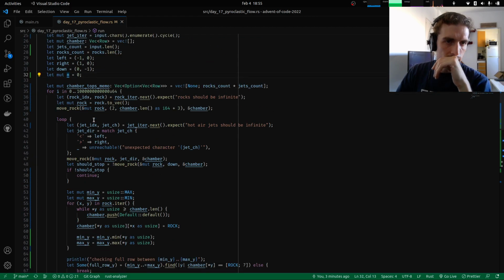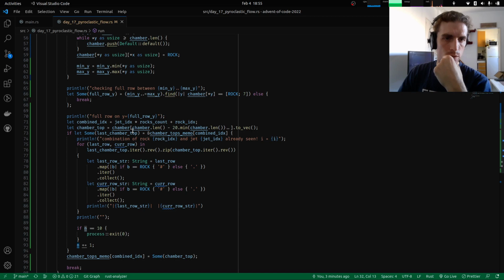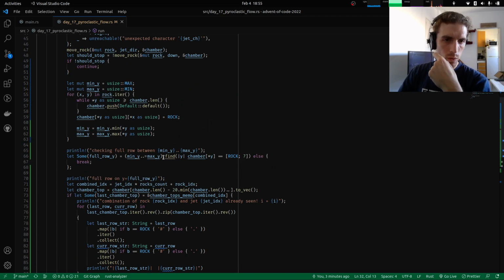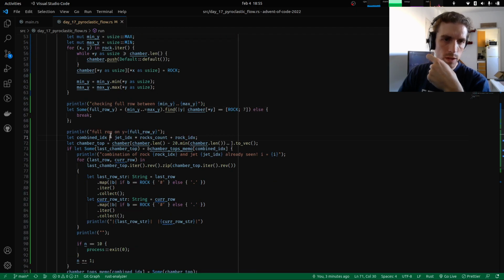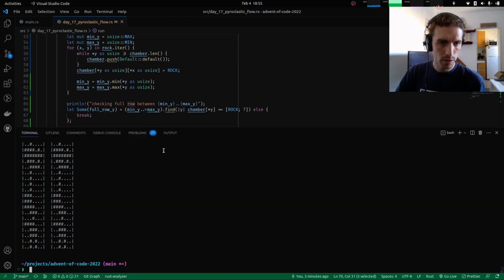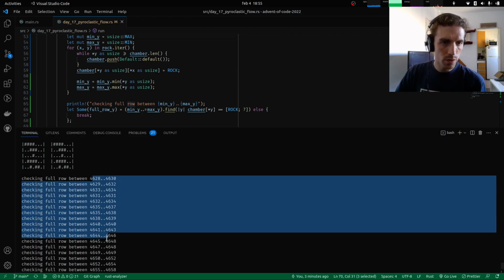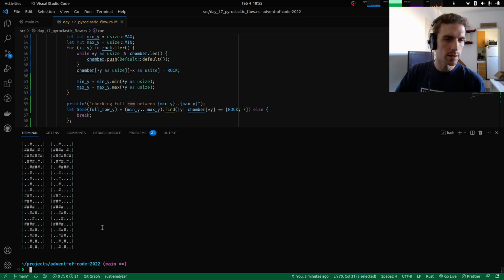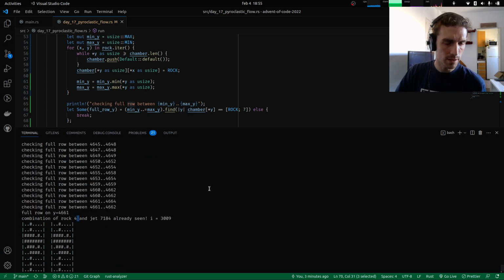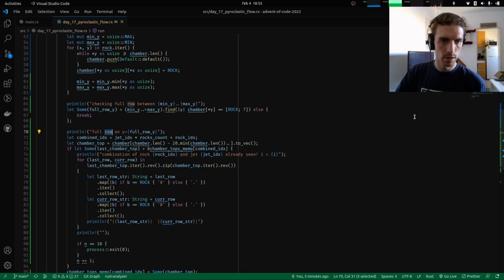Okay, this n is something that we are going to have to get rid of, but I'm feeling quite nice about this. So let's do this. We are getting full rows, of course more full rows than repetitions, but then we are getting some repeated patterns, and that is very nice.